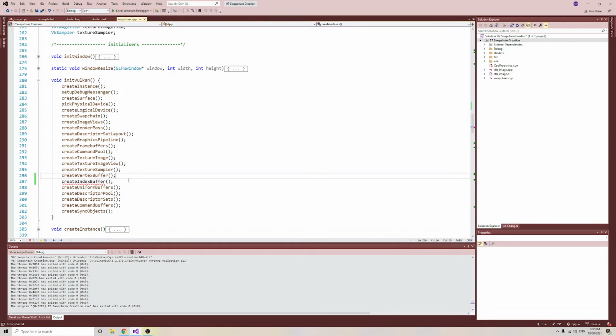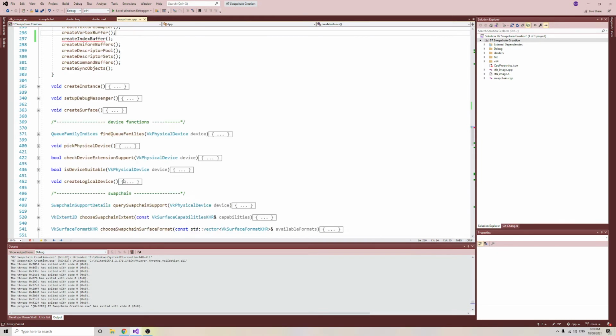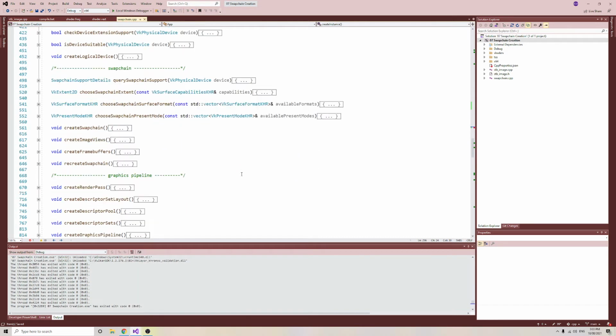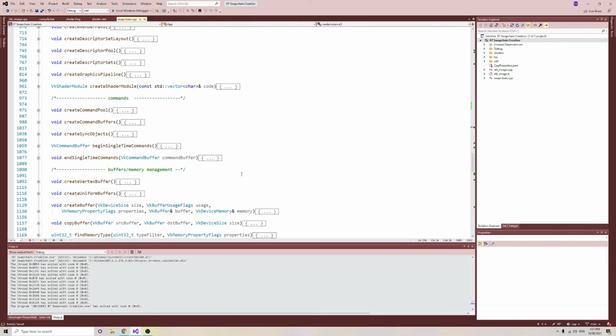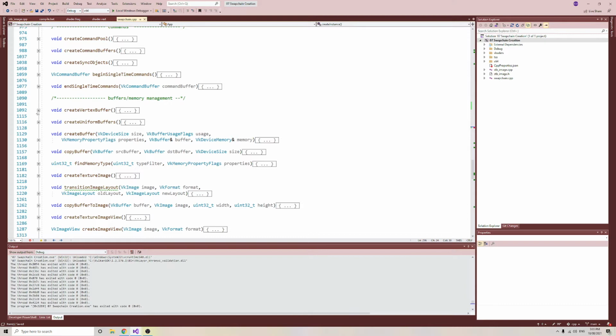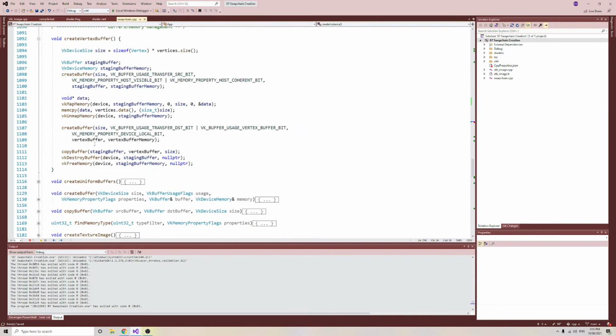Okay, create index buffer. Now let's go ahead and create that function. Okay, here's our vertex buffer.